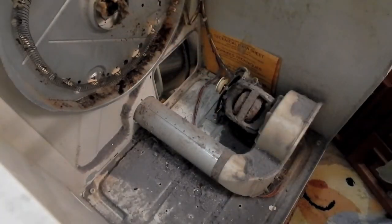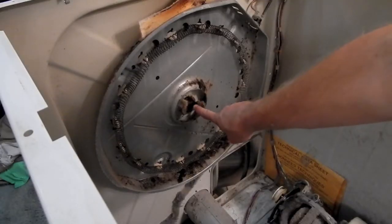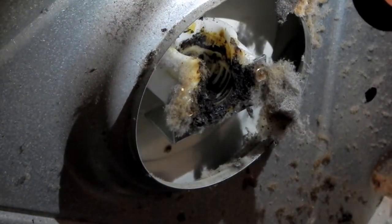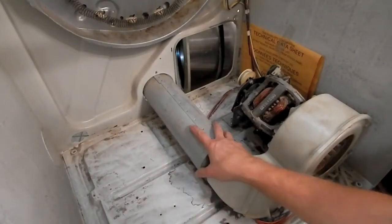And more importantly, take a look at what's left of that bearing. So this is the rear bearing cup. That's in really sad shape. So there's a metal ball on a bracket on the back of the drum that we'll see in a little bit that actually rides in that. There we go. Much better.